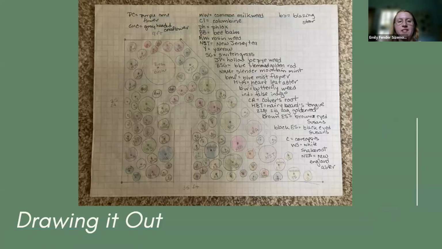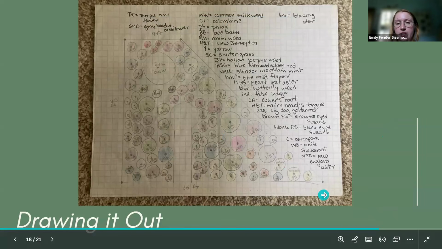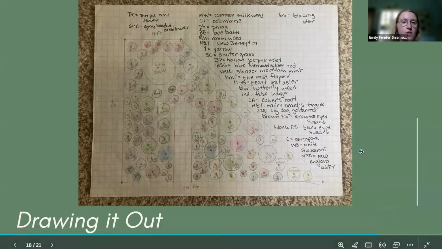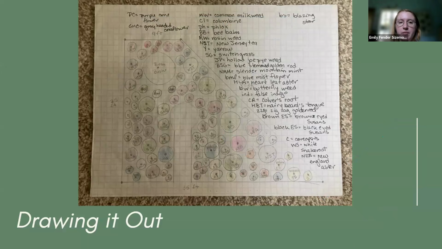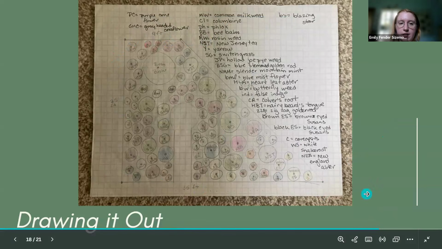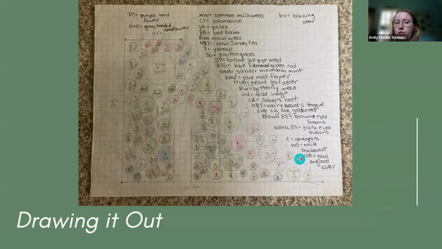There is also, of course, the option just to use paper and graph paper. So I did the same thing on graph paper as I was thinking through it. This may be something that people are familiar with, but if you're not, you diagram your area, you say how many feet in each direction that is, and then you determine your spacing. So in this, I did about every 12-inch spacing for plants. And then the circle is the mature space that plant is likely to occupy.